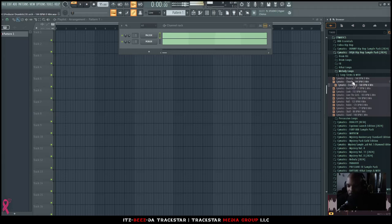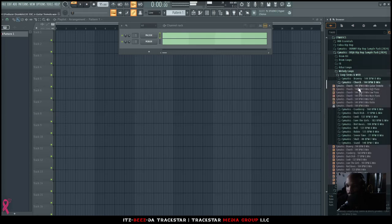I'm still torn between it and this. Kind of like that one more, the church. But the two of them are kind of tough still. I think I'll go with the church. I really need one, two, three piano.